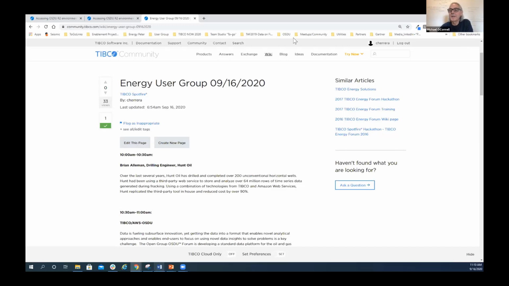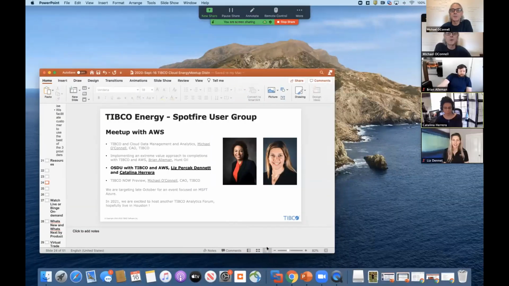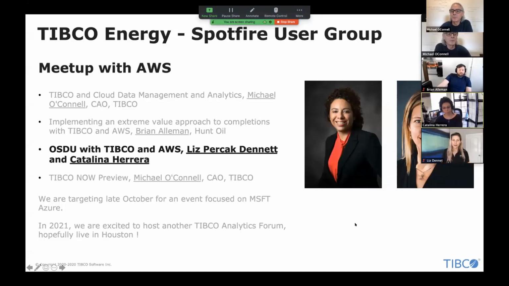Very good. Well, great update on OSDU from Catalina and Liz there. Terrific to see, right at the end there, the active work that's going on with R2. Catalina gave you a brief glimpse of how to access OSDU data through the R2 environment on AWS, and we'll make sure in the follow-ups that you get links to Liz and Catalina. And funny thing there, you talk about 80% of the data scientist's time being spent preparing data. Well, the other 20% is spent complaining about preparing data, from what I can see.